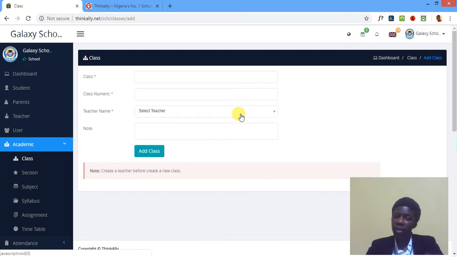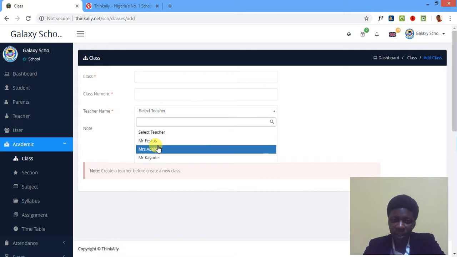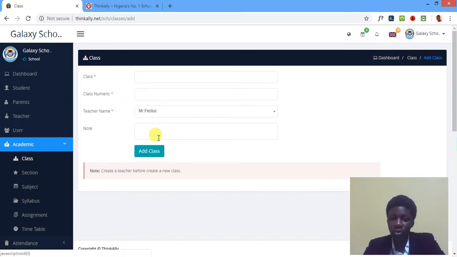Then you see why we must have created teacher before. Even there's an instruction here that says create a teacher before creating a new class. So you select the name of the teacher, who perhaps is a class teacher for that class. And the note here means just any remark. It's not compulsory, it's optional.